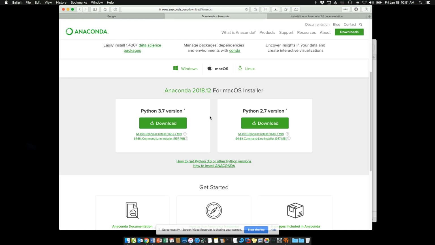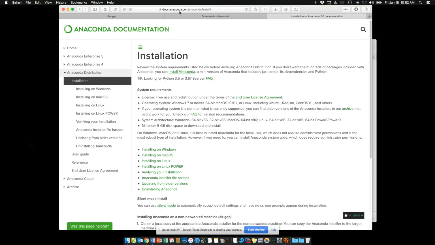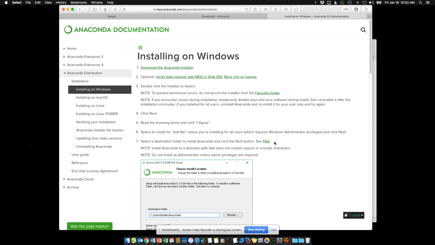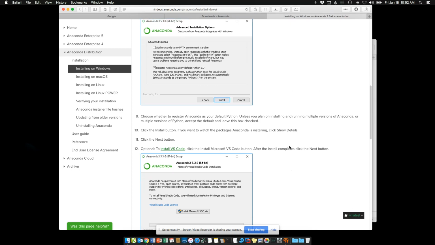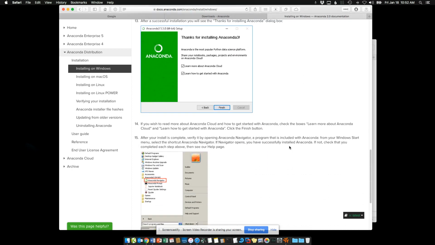So there is stuff posted about how to install it at anaconda.com downloads. You should be able to find a Windows, Mac, and Linux version. So I won't go into the installation. There is actually docs.anaconda.com Anaconda install. So you can find installation information here, how to get installed and running. So I won't go over that for now. Hopefully you can read that over and get installed. But let's talk about its actual use.